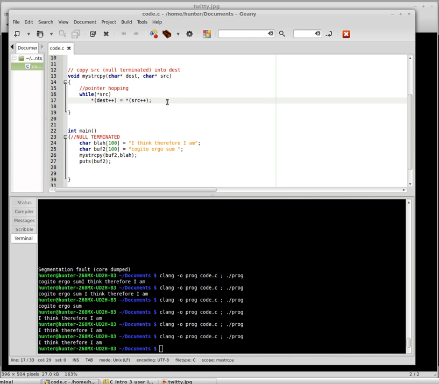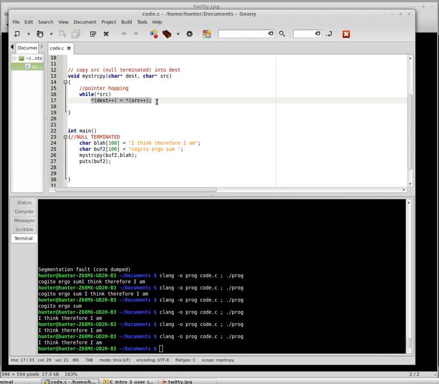Oh, so we haven't said anything about why this works. What is that doing? So in C, 0 is false and non-zero is true. So what this is doing is it's looking for the terminating 0. It's not a 0 character, it's just 0. It's looking for 0, and when it gets to 0, that's when the while loop terminates. And because this thing is null terminated, that's what makes the whole thing work.